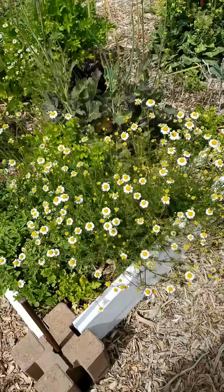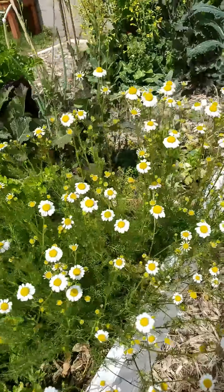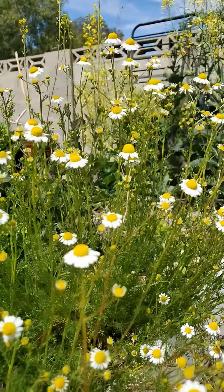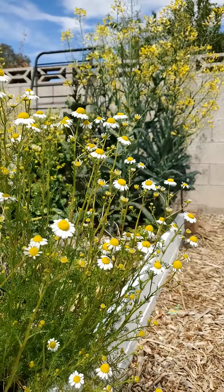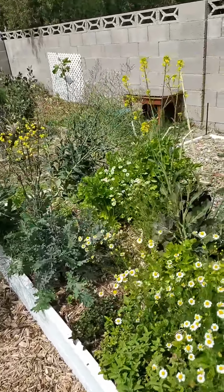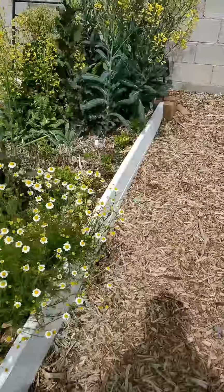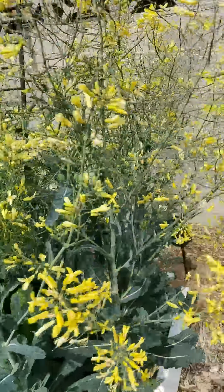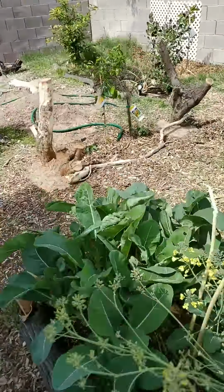Now, I'll tell you that it is natural that animals use the restroom on plants. That's natural. Like with my dog, when we go for a walk, every plant he walks by, he will actually use the restroom on. So you just have to teach them that the plants here aren't to use the restroom on. It's kind of hard to teach them that, but I think everybody has their own methods. So I just recommend everybody just try your best. Provide that area for them. You don't have to be that upset with them because it's natural that they will use the restroom in your area. But like I said, just make sure you're providing that space for them, guys.